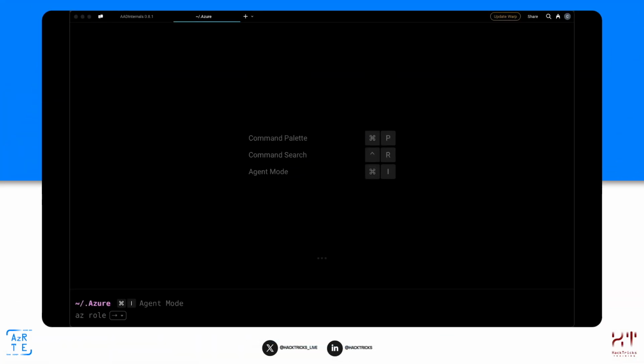So I'm sure you have already executed most of these actions in the labs in order to find the permissions you're having and so on. But let's do a quick demo. I have already logged in the Azure CLI and in the Azure PowerShell module with a user that is not administrator over Azure, and we can just try to figure out some interesting permissions out of it.